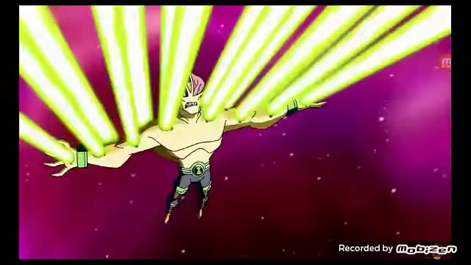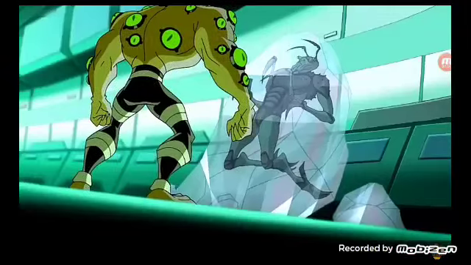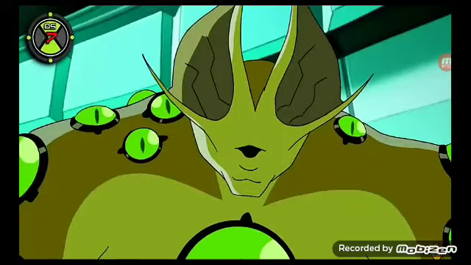Guy was pretty similar in both shows, but I'll just give it to the classic series, the black and white pants, and since they came up with the design anyway.